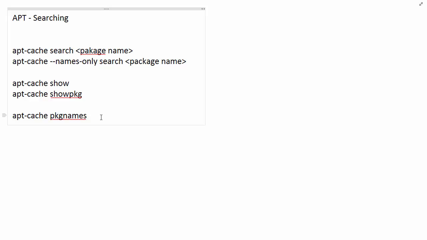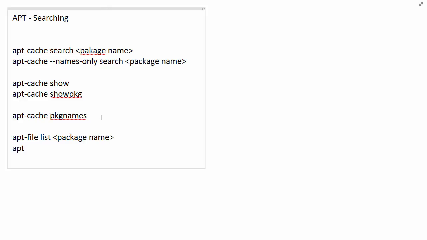Now, when we dealt with dpkg, we talked also about the capability to search within the list of files that were associated with a package. This so far has not been covered by the different options we have now. There is another tool of the apt suite of tools, named apt-file. And apt-file allows you to list all the files for a certain package.